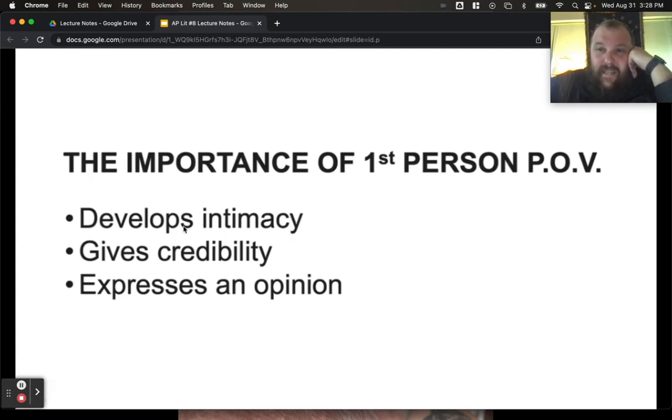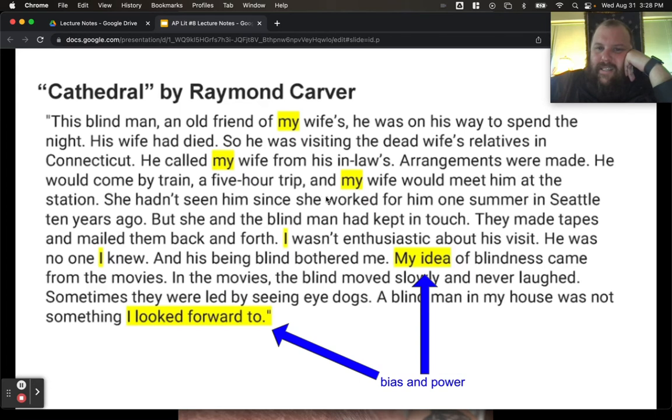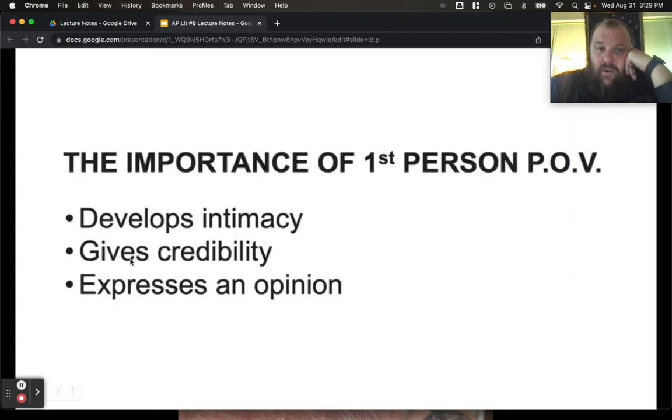It develops a kind of intimacy. Now, that word intimacy is loaded because you think like romantic intimacy. No, not necessarily. It's this story, this excerpt here. There is an intimacy in that this narrator is speaking to us directly, right? And well, that would be second person point of view. But it's almost like they're sitting there telling us their story, and we're just sitting beside them listening. There is a closeness that develops in hearing a person's story. It gives credibility to a first person point of view.